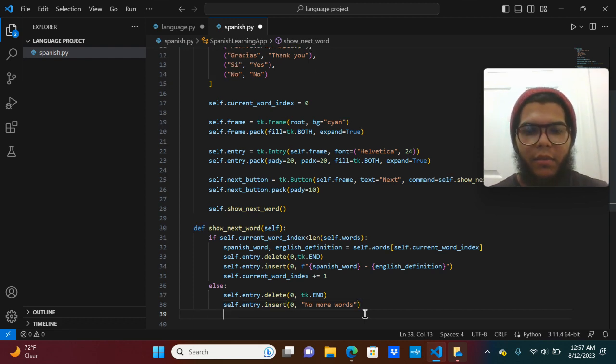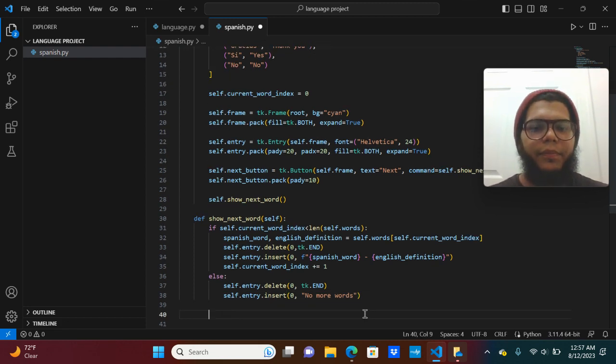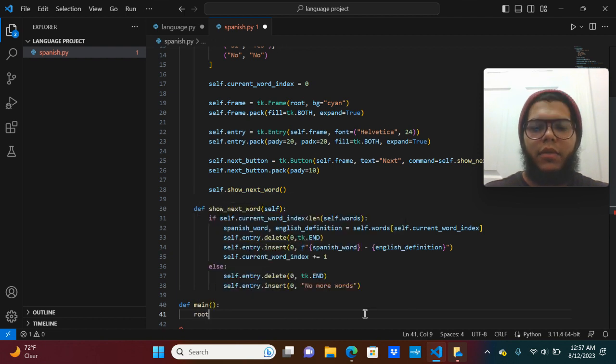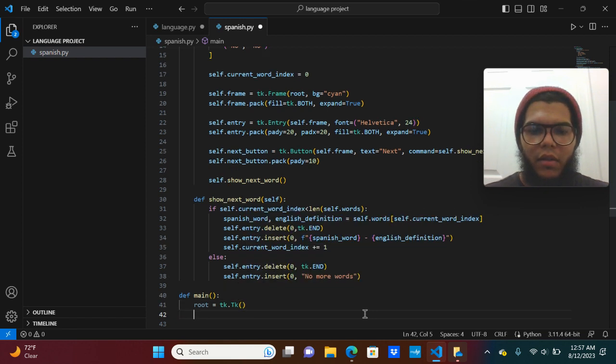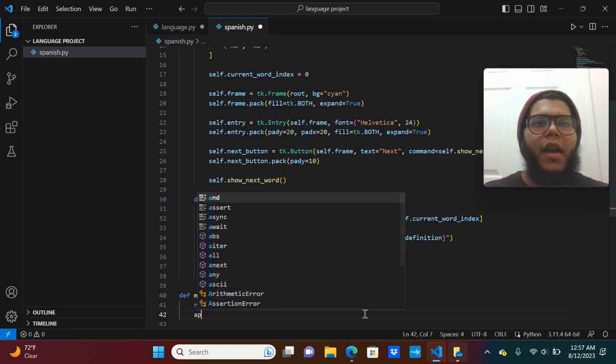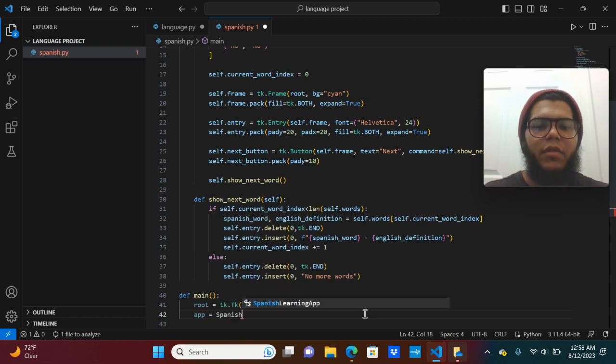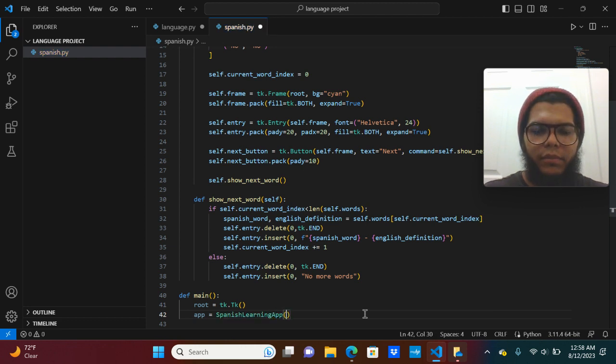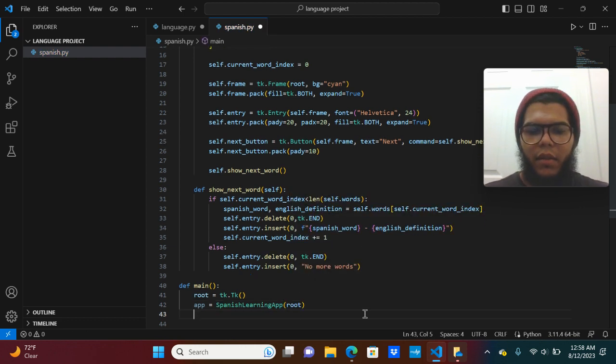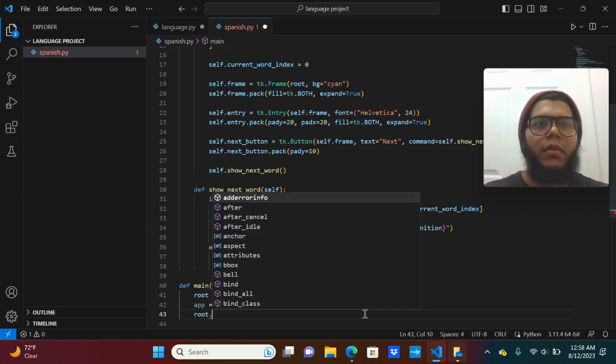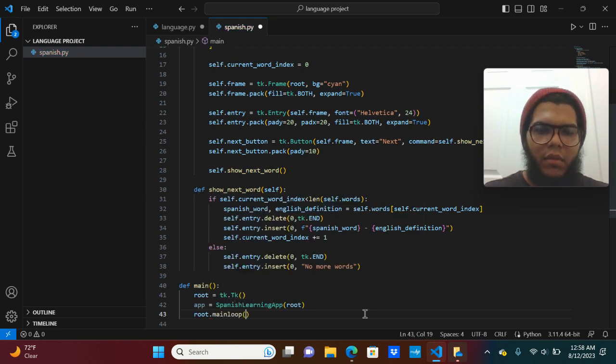And now that we have that set up, we're going to create our main loop. This is what makes the program run. So I'm going to say root equals tk.Tk, and app equals SpanishLearningApp, and I'm going to say root.mainloop function.